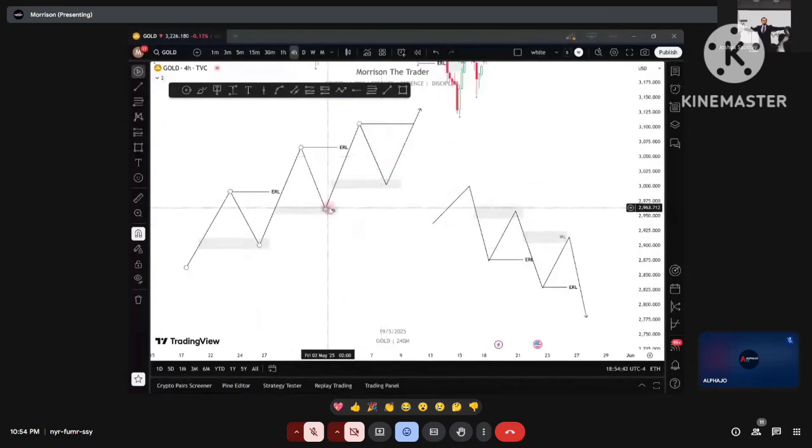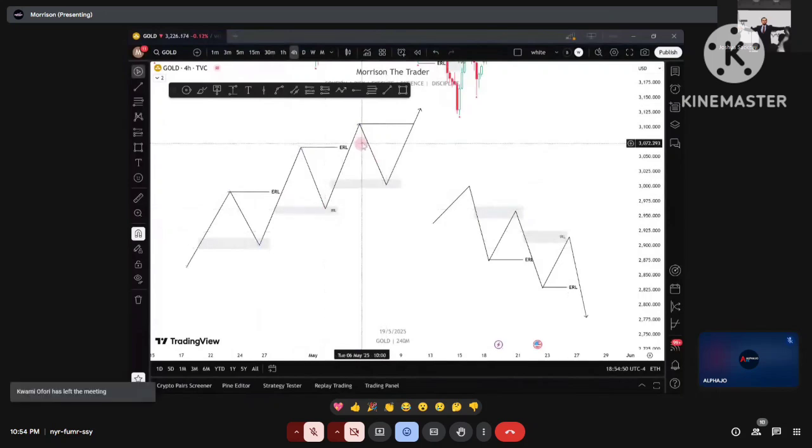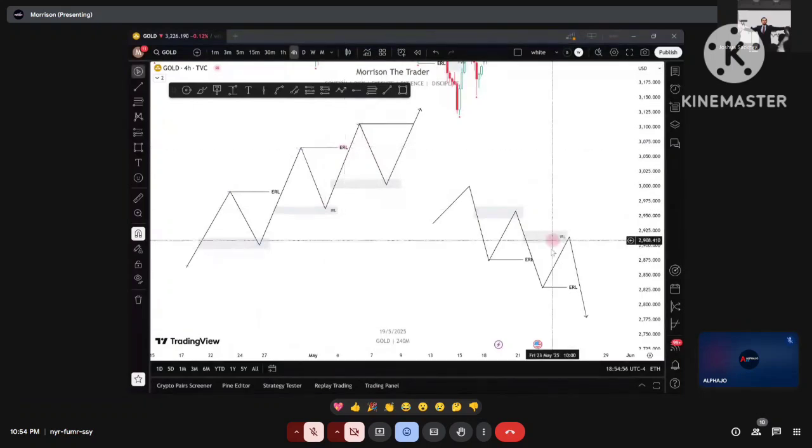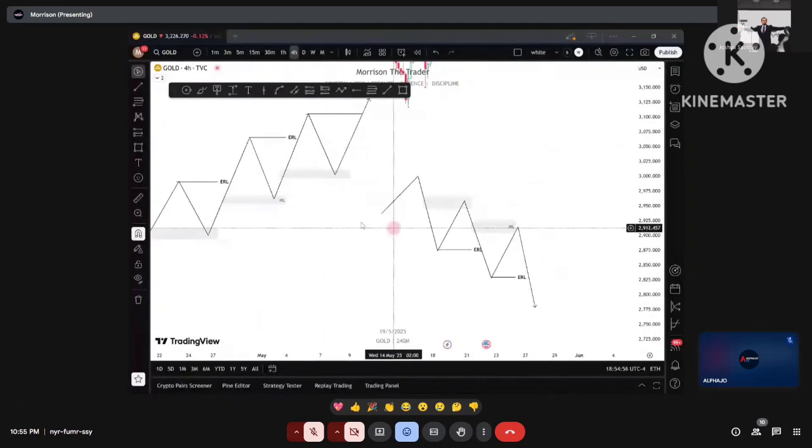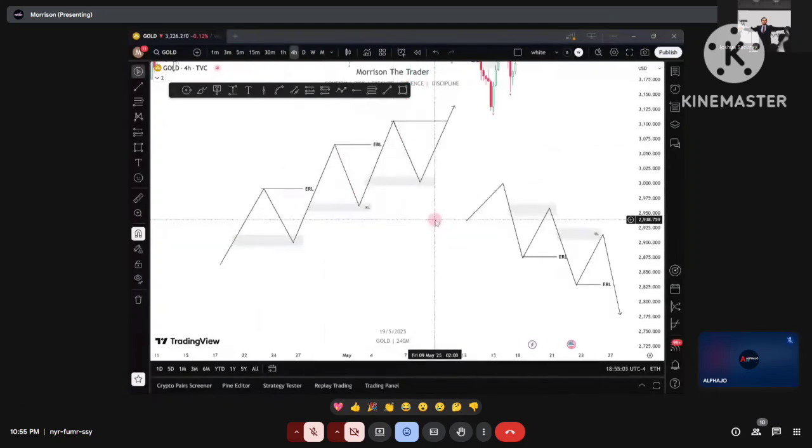The lows that are being protected are what initiate or push the price to move to break the higher highs, or the lower lows if it's in the downtrend. So the highs and the lows that we are talking about here are our draw on liquidity. That is our external range liquidity. And draw on liquidity is just a name. Basically, it means where price is heading towards. That is a draw on liquidity. So I hope this is clear now.